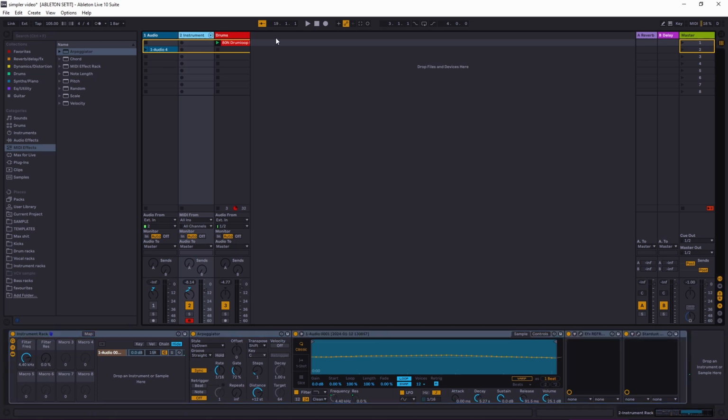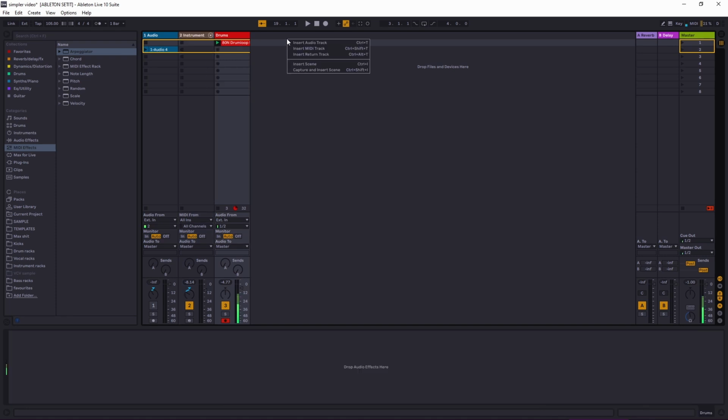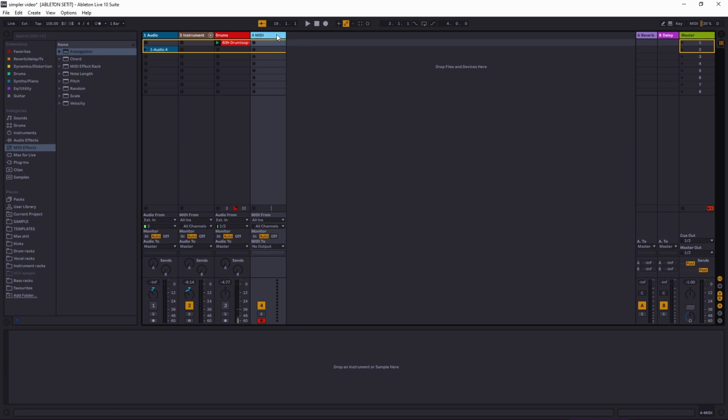So what we need to do first to get Ableton Simpler to do something like that is, of course, turn that off. Insert a MIDI track. There we go. So we have that. Then we go to Instruments, and you'll have an Instrument Rack.